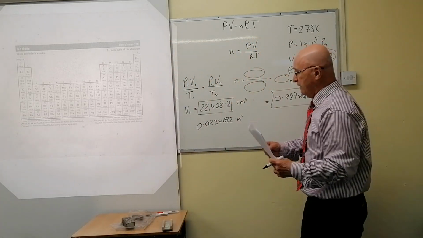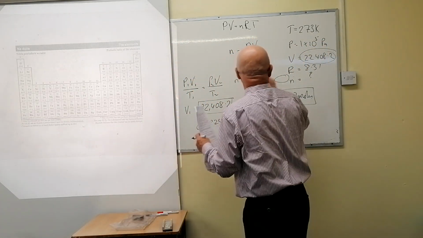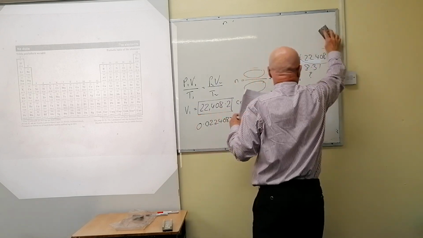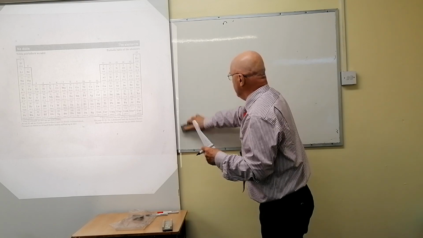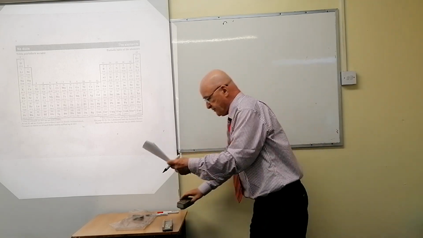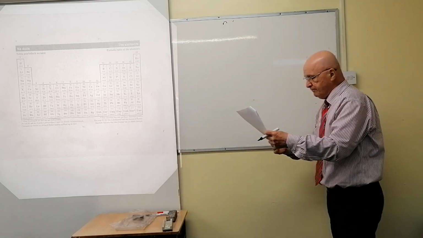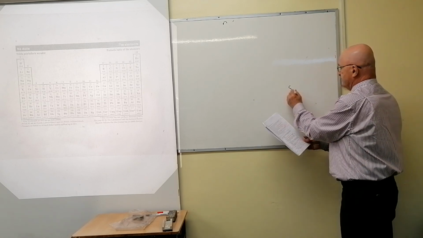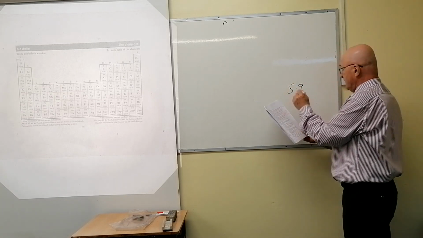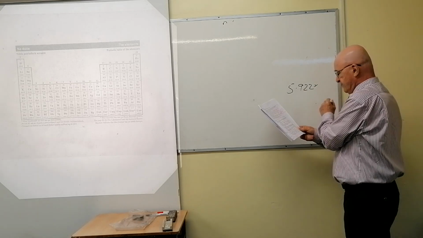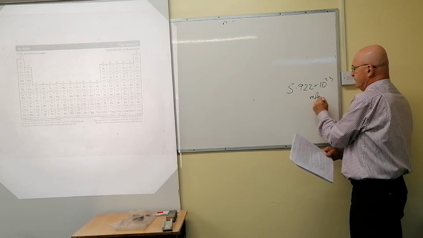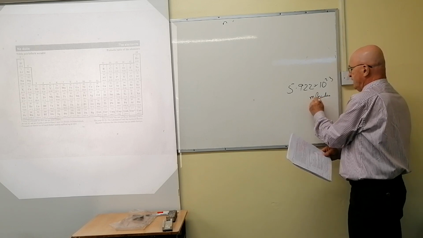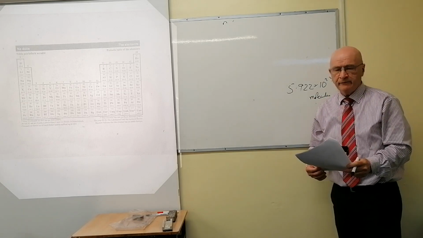The two equations are inclined to throw things around for you, so be careful with them, please, wherever you go along. Good? That's all I want. Now, I expect you to go back and try all of these yourself, okay? The last answer was 5.922 by 10 to the power of 23 molecules. That's the end result for part B. Molecules, okay?